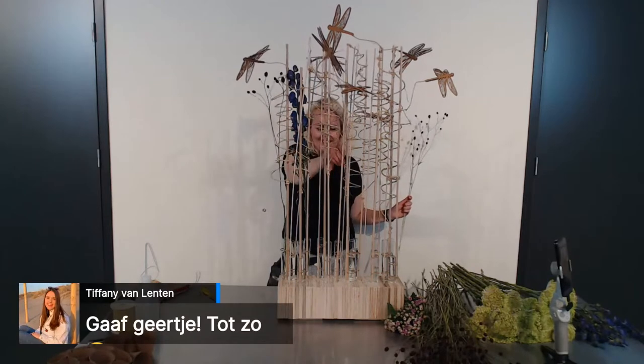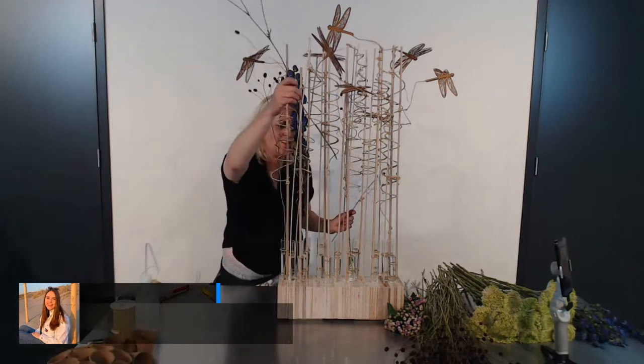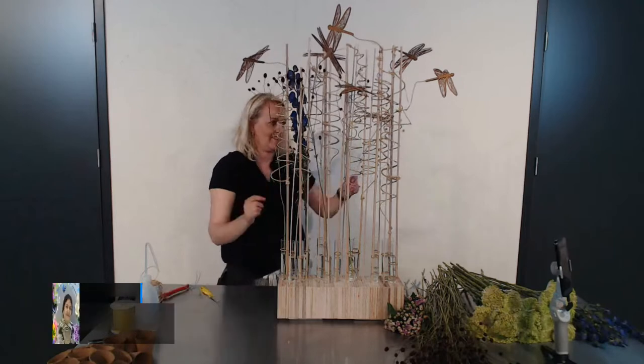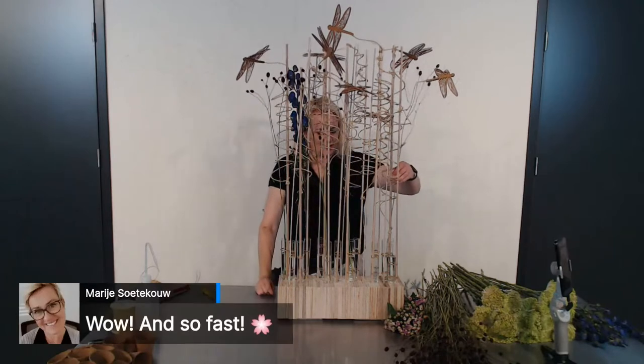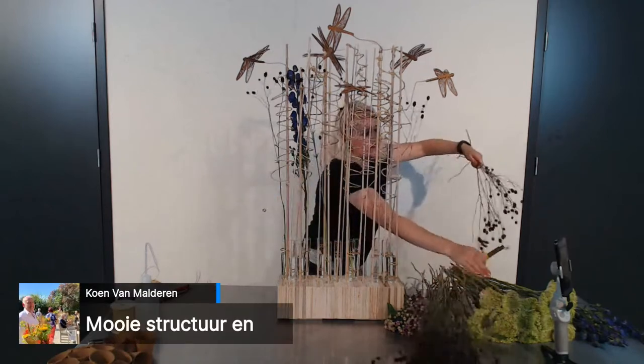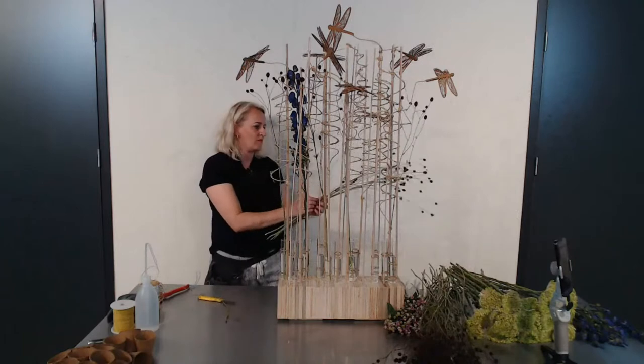Tiffany is saying, gaaf Geertje, tot zo. Tiffany is on her way. Hey, Tiffany. We've got Farida Kalimin saying, hi everyone. Mariah is saying, wow and so fast. Koen is saying, nice structure and bouquet. That's from the previous bouquet there.